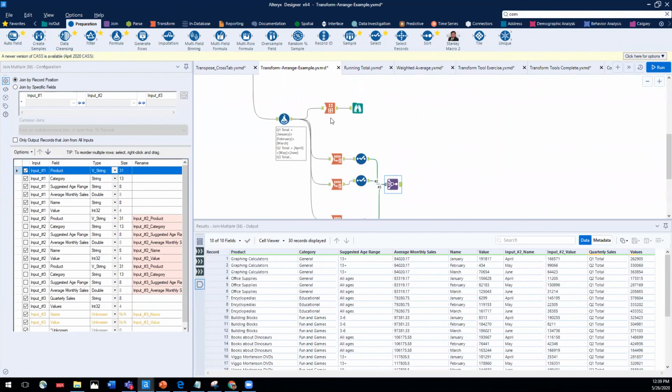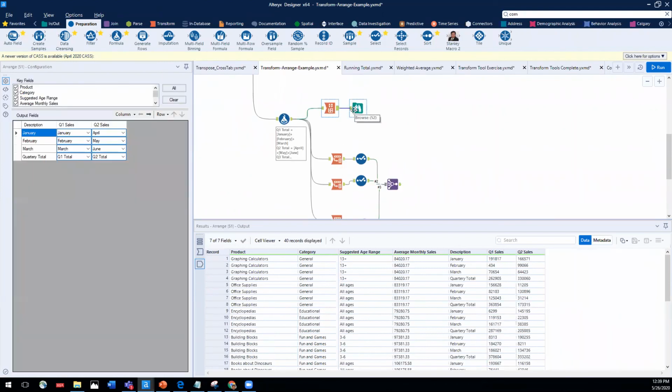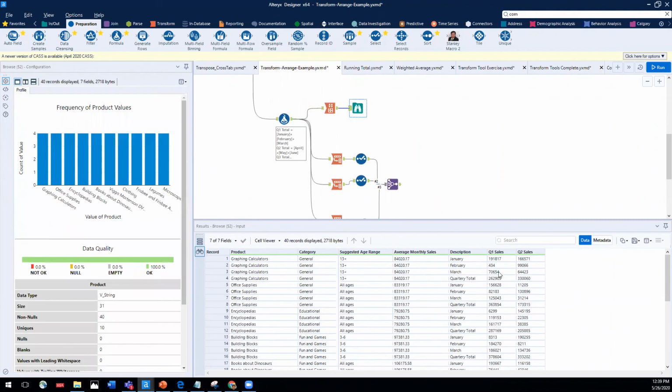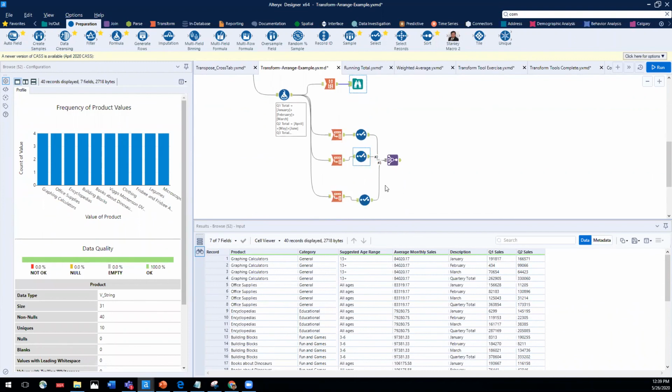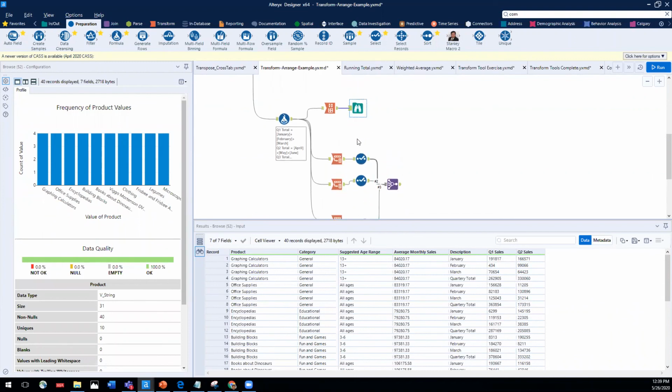So you can see that by using the arrange tool, I can select my data in more customized ways in a simpler fashion than having to go through all this work to set up the others. All right, so the arrange tool then allows you to do those more complex manual operations. All right, so back to our PowerPoint then.